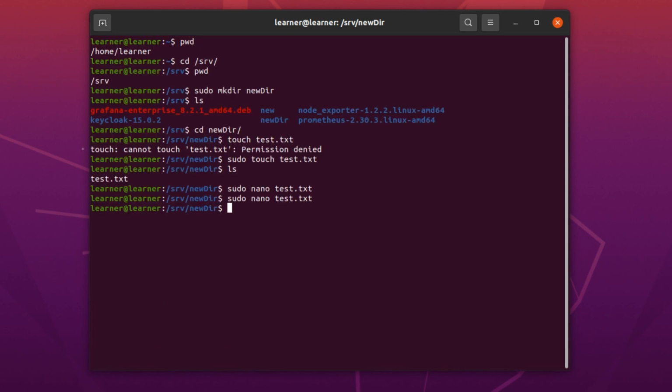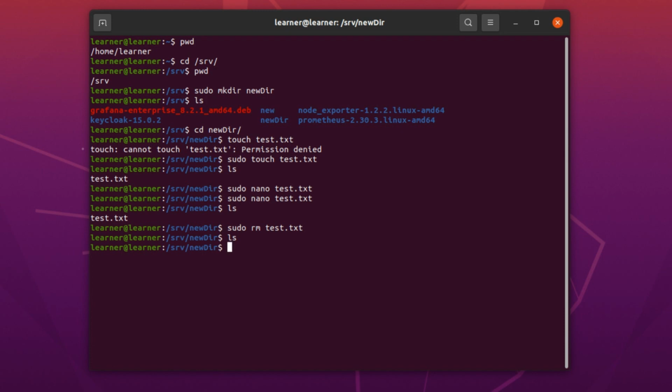Okay, the next command is, for example, we don't need this file anymore and we want to delete it. To delete a file, we have a command, and this command is rm. It means remove. After that we need the name of the file that you want to remove. Sudo rm test. This is the file, and I press enter. And if I make a list one more time, you see that there is no file there.